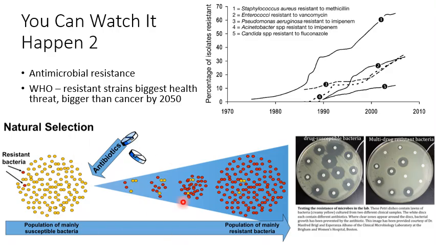So this diagram shows how that process works. You start out with your population of bacteria. Most individuals in this population are susceptible to the antibiotic. That means that they can be killed by the antibiotic. They're vulnerable to it. Just by random chance, though, you have a couple individuals in this population that are resistant. So they have random mutations that give them resistance.